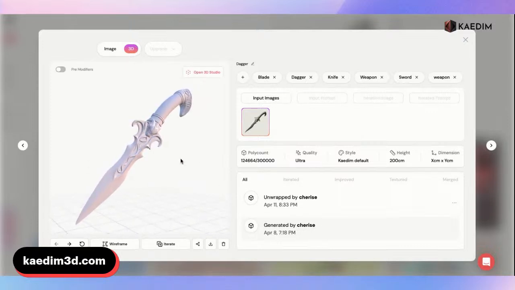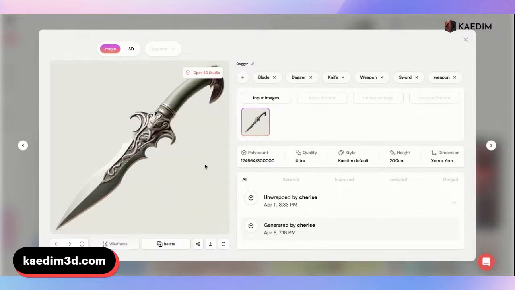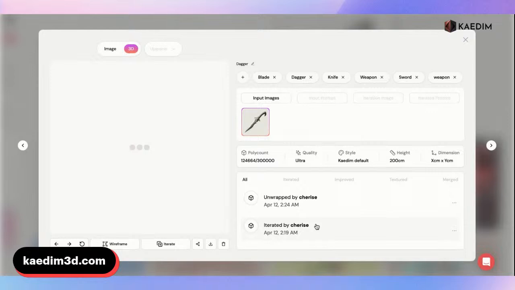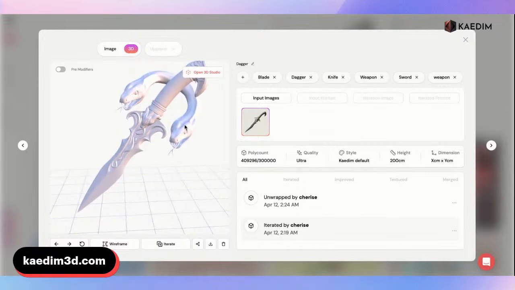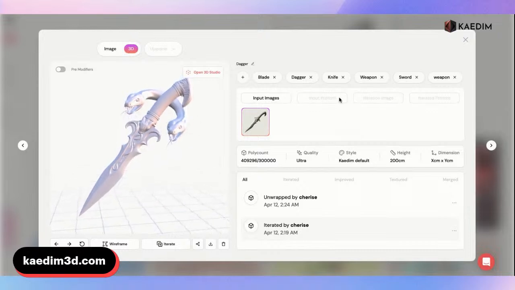So here we have the original generated 3D model, and this was the input image that we uploaded. And for this iteration, I wanted the blade to be sharper, as well as adding these to the handle. So here on the right, you can see the iteration image.